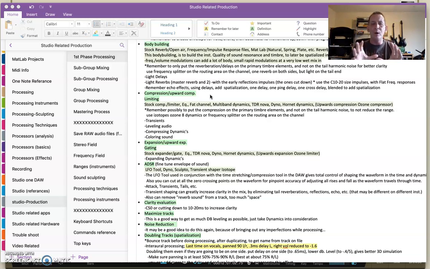because now for the most part, most of my processing is done on my track, and it's sculpted to where it sounds as good as it's going to get. And so the next thing is I want to add body to it. I want to make it sound thicker and fuller and richer, and I don't want it to get muddy, so I don't want to add a lot, but I want it to sound as thick, rich and full as possible.